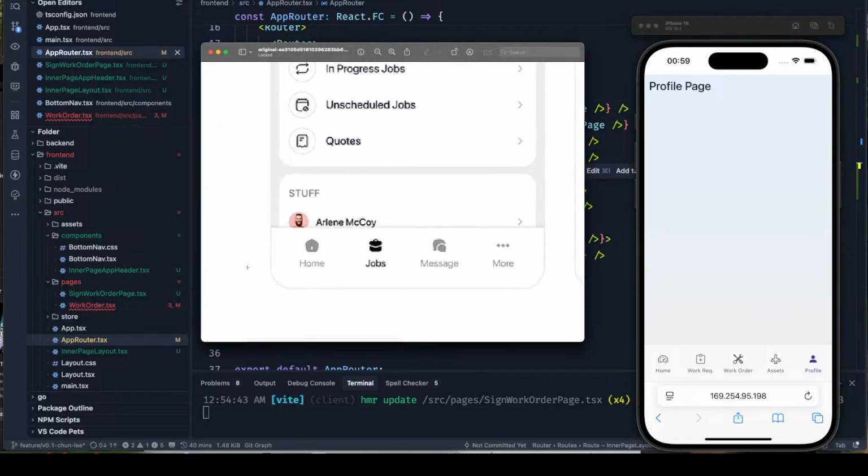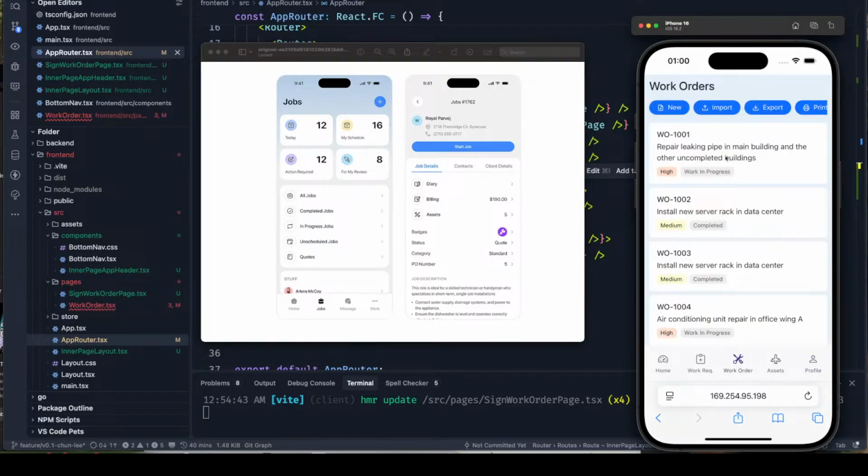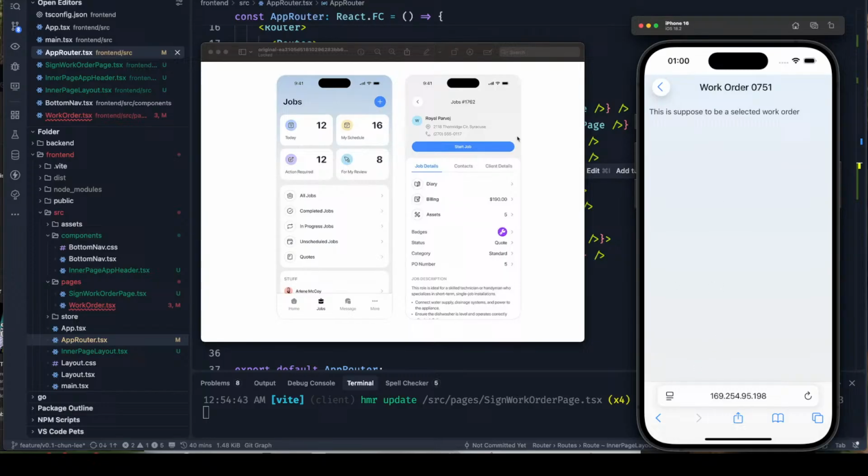Once your page is becoming too long, they will just break it. I like this. Imagine if we were displaying 6 items. This would have been the best option. Your more will just take you to something else. You can design a very nice looking interface for that, but our 5 still work out well. If you check out WhatsApp has 5. So 5 is the maximum that a menu should have, right? If you can cram more things inside, that's why you need to have more features like this. So mobile app uses this. They don't use what we were doing. The reason why we're doing what we're doing was because we wanted to do more than one thing at a time. Okay, so that's what we have for this.